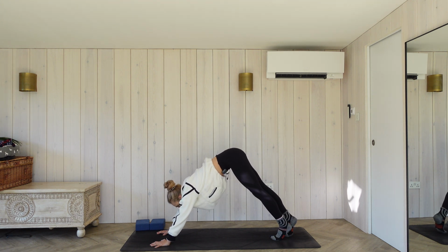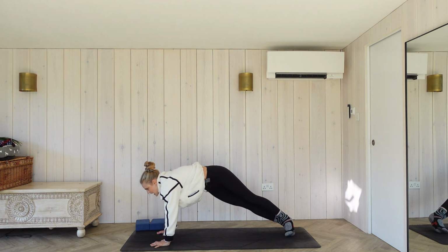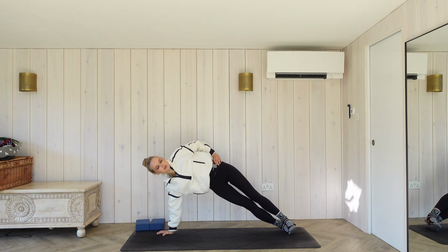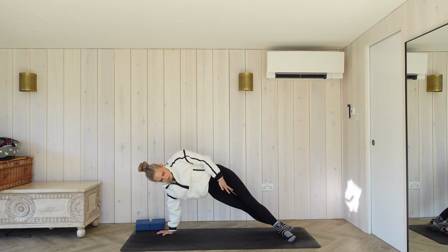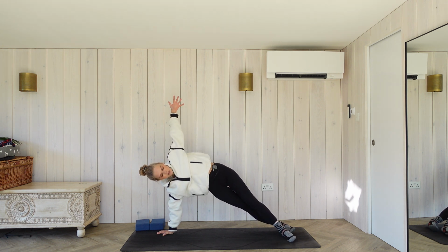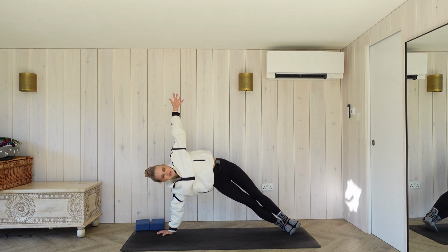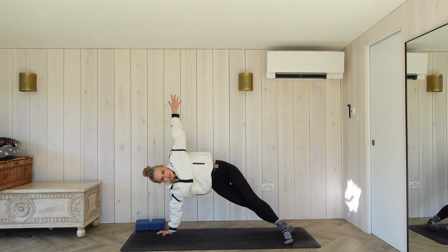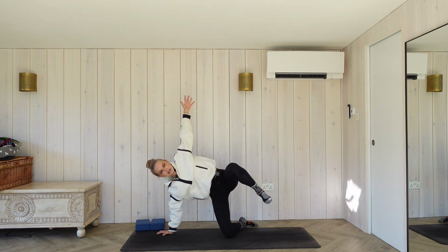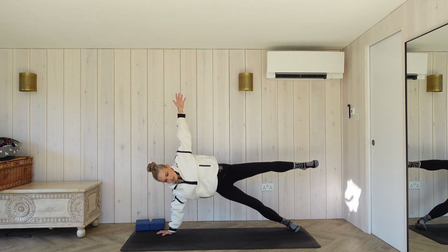From downward dog, inhale and roll forward to plank. Now roll into the outside edge of your right foot for a side plank. You can either make a ski with the feet, one foot in front of the other, or just have them stacked. Hold this side plank. Lift the hips. And now see if you can pick up your top leg. If you can't, you can bring your bottom knee down and do it like this. Otherwise, we're in that full side plank, making a star shape.